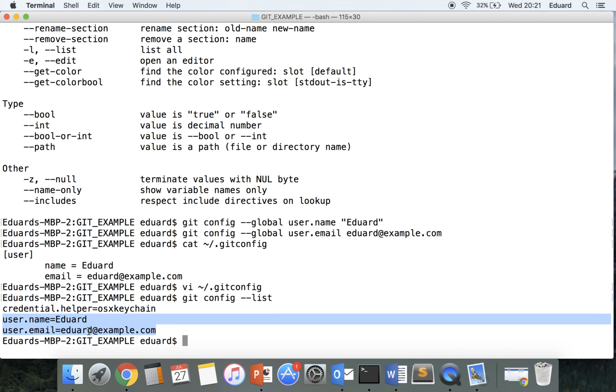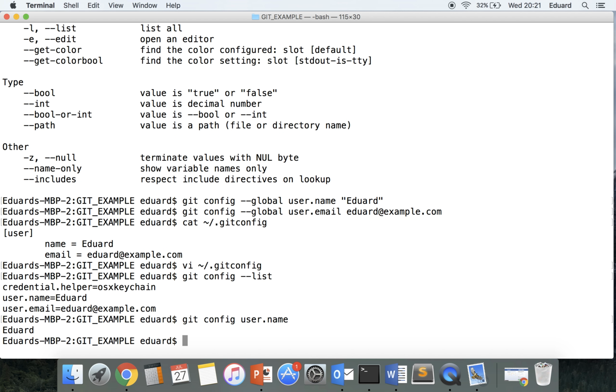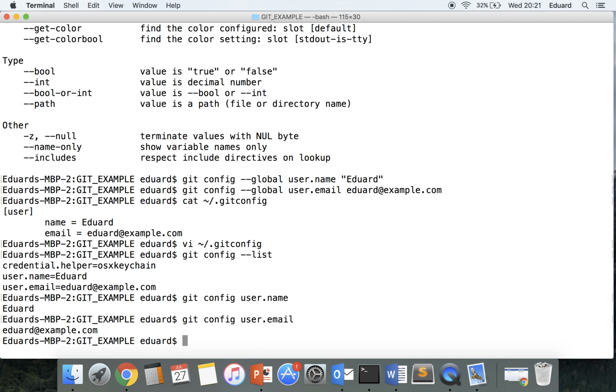So I showed you how to list all your settings, but if you'd like to list an individual setting, you can do this: git config user.name, and it simply lists my name. If I change this to email, it should list my email, and it does.